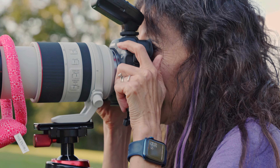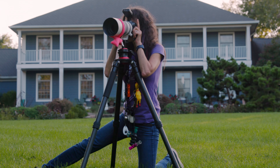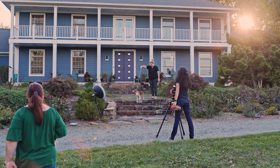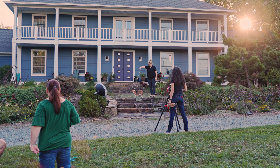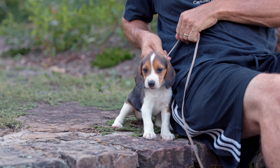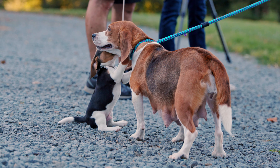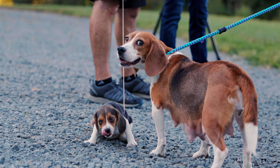After that comes the best part — in my opinion — which is the photo session. I usually have my sessions late afternoon or early evening because that is when the light is best. They usually last about 90 minutes. I like to build in a lot of time for the pets to have fun, so we're not shooting that whole time, but they get to walk around and they get to sniff.